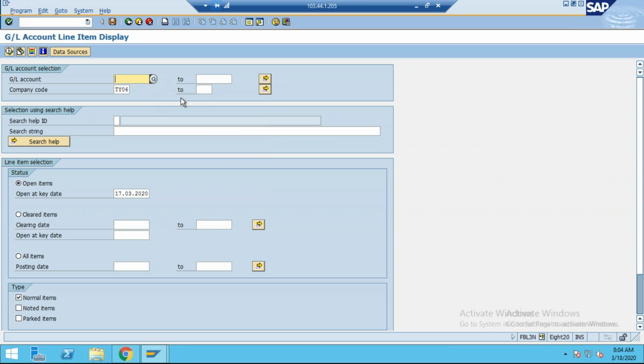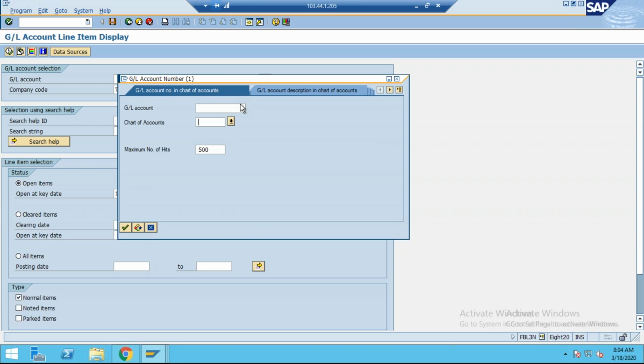So far, what scenarios have we seen? We first checked GL, then we checked AR specifically, then we checked asset, then we verified the normal FICO postings, then we checked one scenario from the CO assessment point of view, so month end allocation. Now we will see one entry related to your production order. Here the material ledger is also activated and configured.